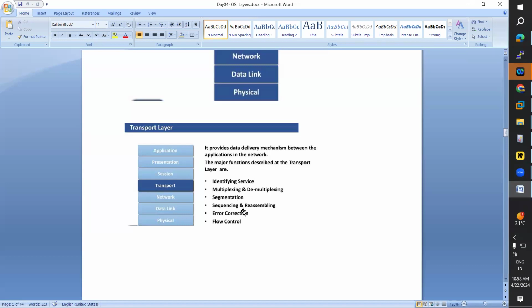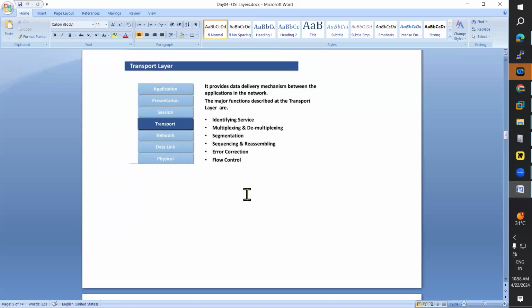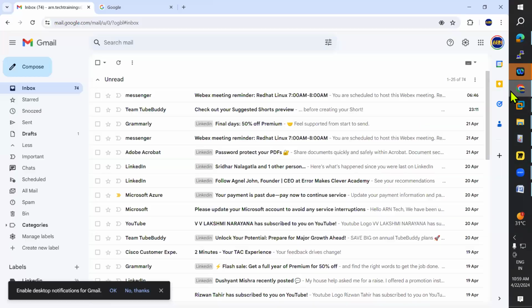The major functions described at the transport layer are identifying the service, multiplexing and demultiplexing, segmentation, sequencing and reassembling, error correction, and flow control. This is a big topic. We never know how the data is flowing in the backend. We just see whether an email is sent or received.